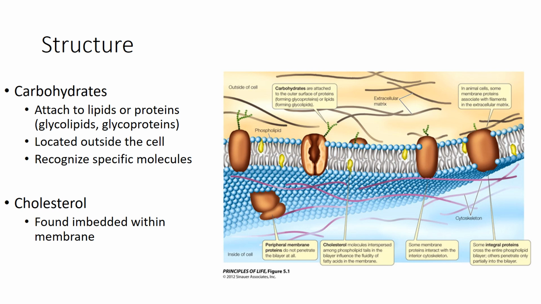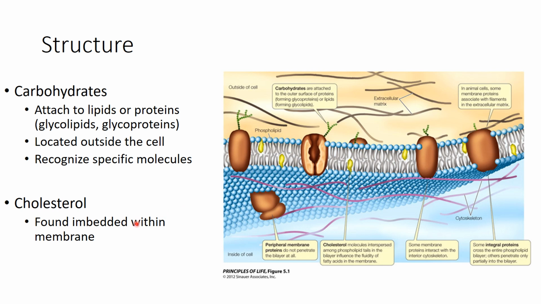Now, carbohydrates. When we look at this picture on the right, the carbohydrates are these green chains that are attached to the cell membrane. Carbohydrates are always going to stick outside the cell, and they're going to do one or two things, and we'll go over those two things in a little bit. Carbohydrates are chains of monosaccharides. This one's attached to a protein, so it's something that we're going to call a glycoprotein in a little bit.